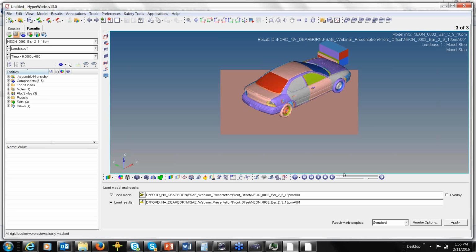Is there anything when setting that up? That they should be aware of. Okay, on the SPH setup, you have to be aware of what we call the pitch, or the smoothing length. The smoothing length is what you use to calculate the time step for the SPH. So before you build the SPH, first of all you have the volume, which is meshed with 2D shell elements. When you define the diameter of the particle, you need to stay within the smaller size element. Otherwise, you have too many particles.